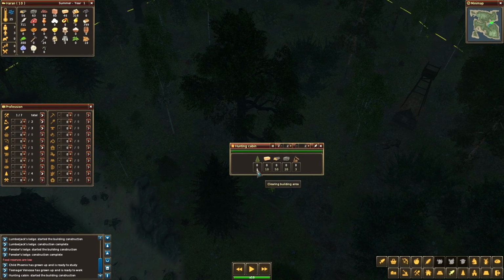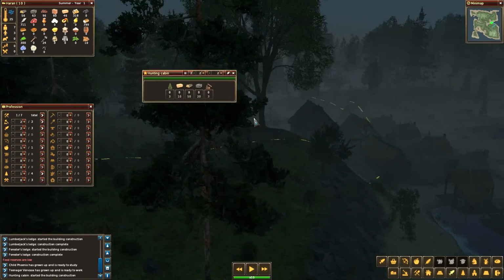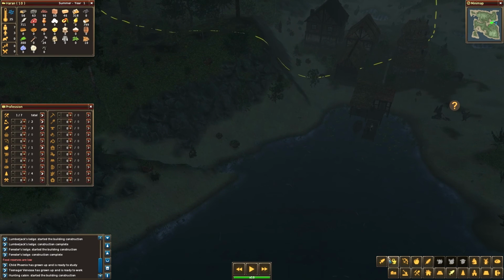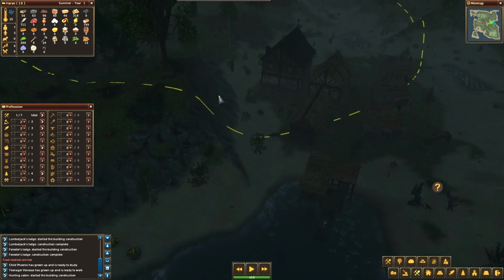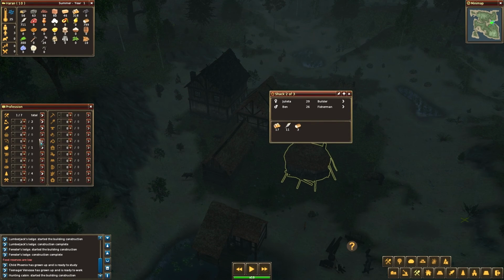Got 3 trees to clear and some resources to come in. But yeah, we're up to 50 wood, so we're getting some wood, we're getting some stone. Gotta make sure we gather. Another thing we definitely need to gather is the straw. You need that for houses and stuff. And that's how many builders? We have 2 builders. We could go down to 1 because we're still building stuff.